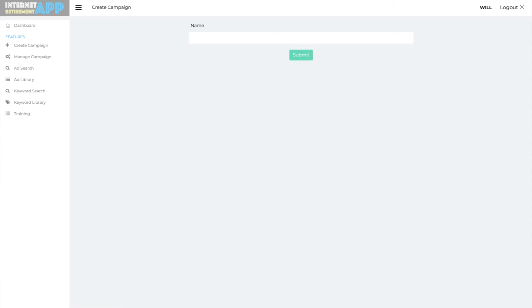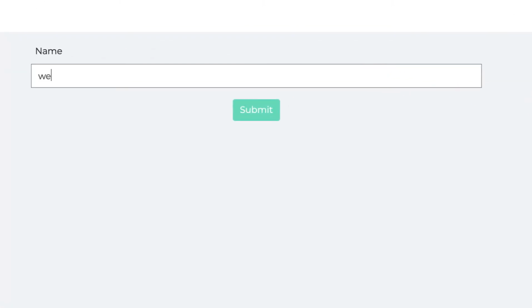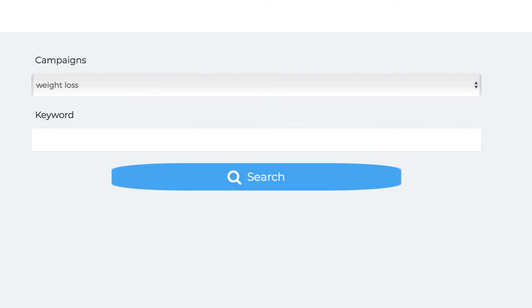If you'd like to be able to create lightning fast Bing ad campaigns that can deliver you a virtual tsunami of highly targeted cash in hand traffic at pennies a click, this powerful software is exactly what you need. Here's how it works. You type in any niche you want to dominate. The software automatically creates and saves a campaign you can instantly access anytime you want.